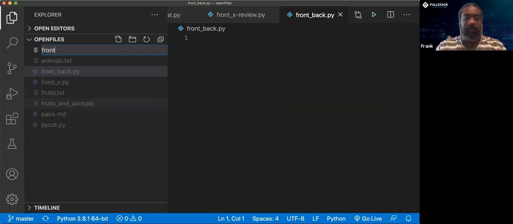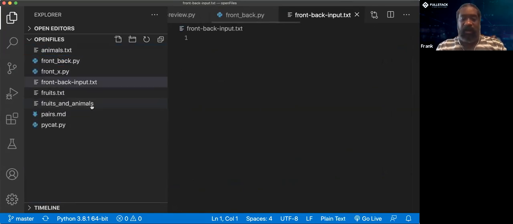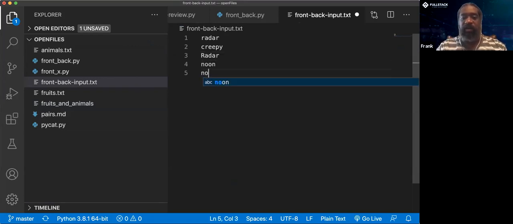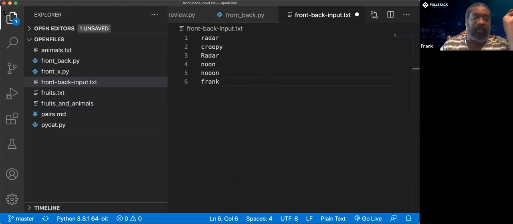So we just have front back input.txt. So there's that info, and then if we wanted to, we can just create some more. So noon with 3 O's. Those should both be true. And the other should be false. So I just added some other entries to the file, but same thing.